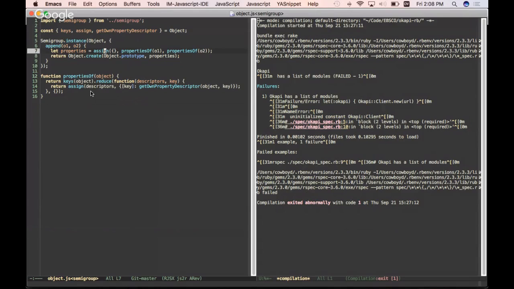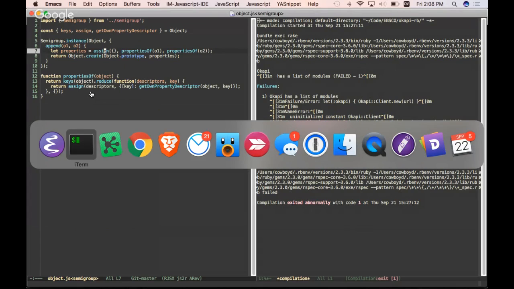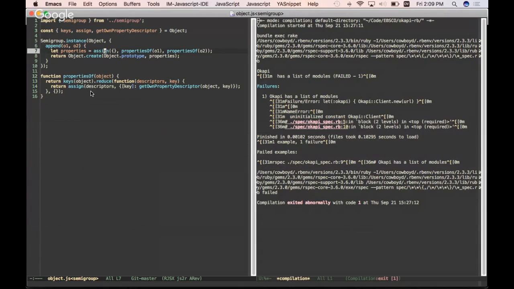Any other questions? Concerns? Does that seem straightforward? It's definitely turning things around a little bit. It's kind of inverting: usually the things that are polymorphic are the objects, and here the things that are polymorphic are the functions.